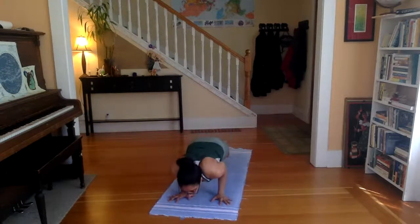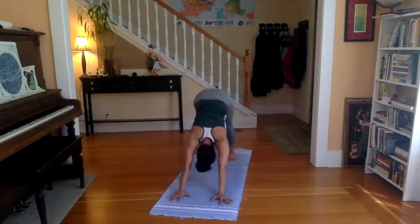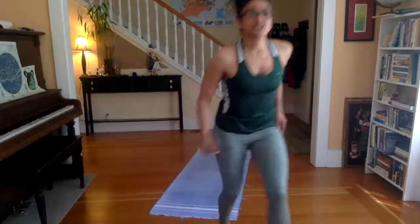Exhaling through that push-up. Inhaling, upward facing. Exhale, up and back.